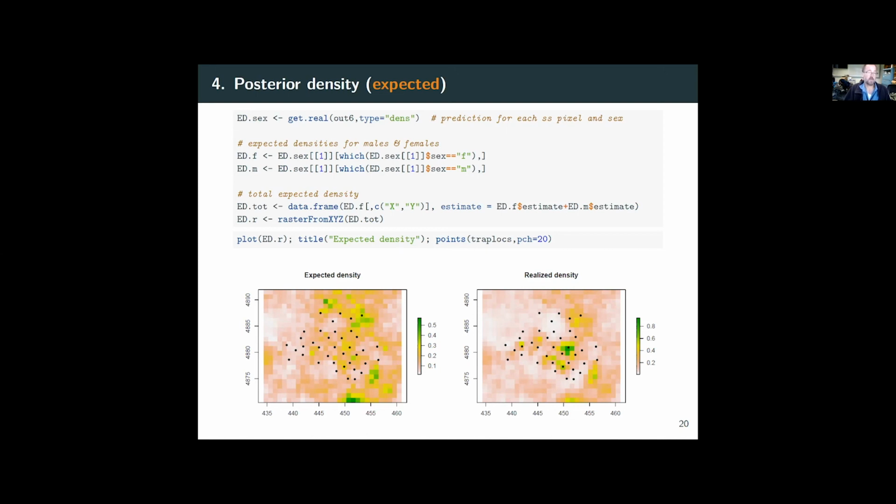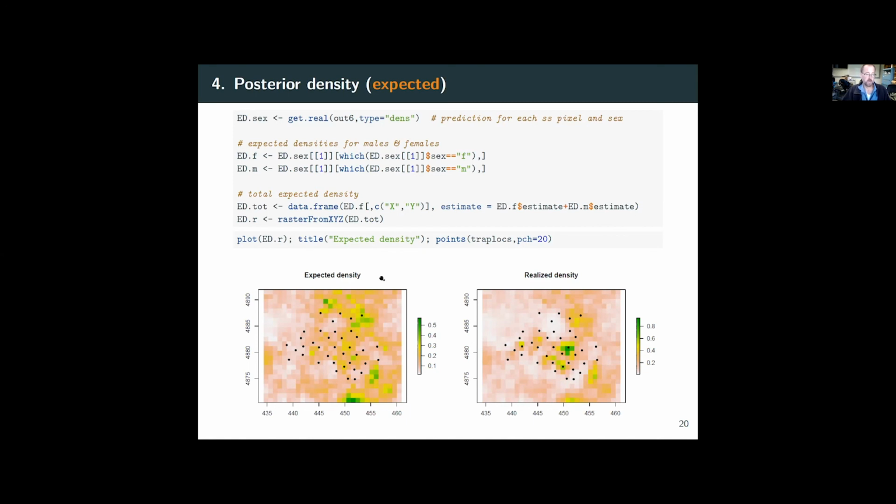If you run this command at the top of the page using get.real, there are 720 pixels, so I think it's going to have 1,440 rows in the output file. For each sex, male and female, it's going to have 720 pixel specific values. So you can then subset that output and produce a density map for both males and for females.